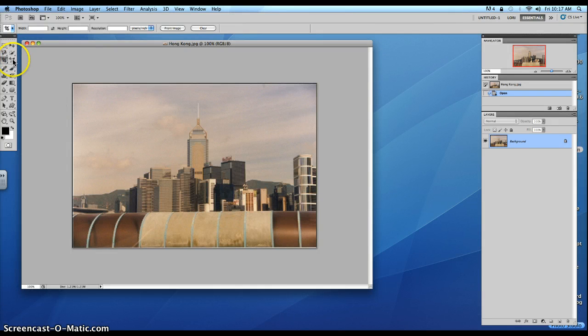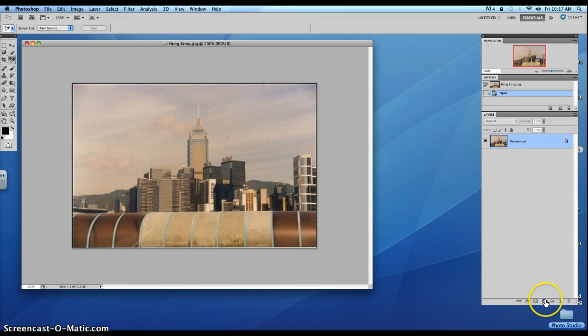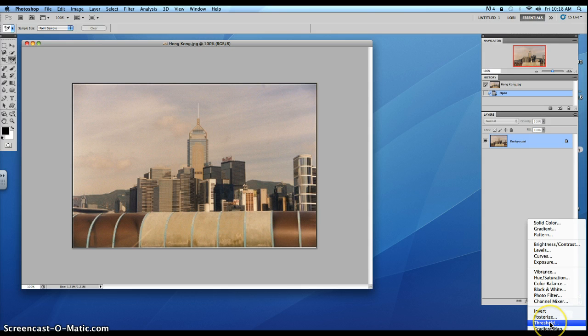So we're going to do that by locating what's called the Color Sampler tool. Now you might have the eyedropper tool on top, so just right click and scroll down to the Color Sampler tool. Alright, so let's go ahead and find our darkest point on this photograph first. The first thing we're going to do is go down to our Layers palette. And right here is a circle with half black, half white. That's called an Adjustments layer. We want to scroll down to what's called Threshold. Click on that.